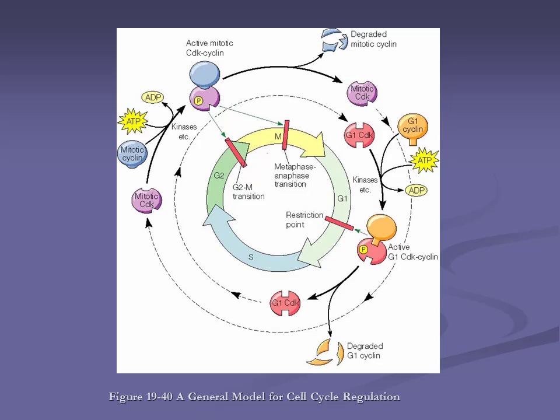Ooh, is that complicated or what? That's putting it all together. This is just a summary. You don't have to know all these steps. What we just went through, that's what I want you to know. The relationship between CDK and cyclin. So there's our cyclin, there's our CDK. This is just showing those kinase activities that are happening when you add the phosphates to everybody, and then you come back around.